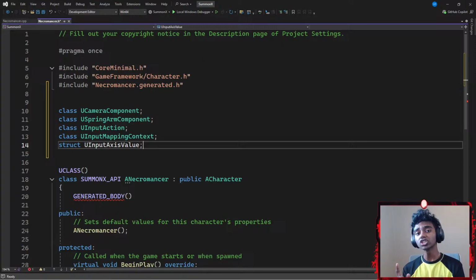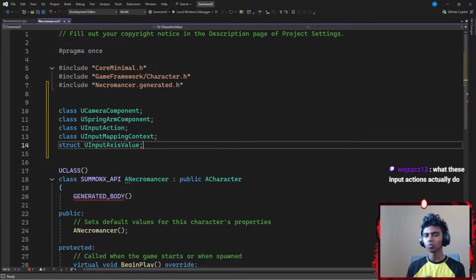Basically, what this structure means is whenever my Unreal Engine receives any input, either W, S, A, or D, it's going to give me either a +1 value or a -1 value. If it's +1, I'm going to multiply whatever my speed or velocity is by +1 and move forward. If it's -1, I multiply my speed or velocity by a negative, so I get a negative value and go backwards. The same principle applies for going left and right as well.